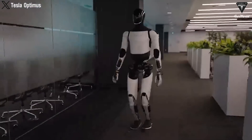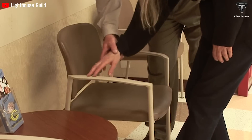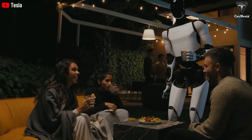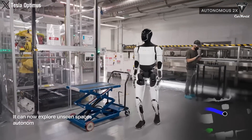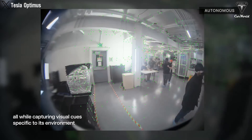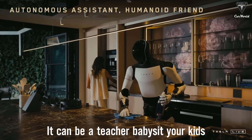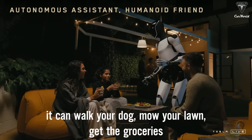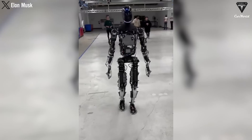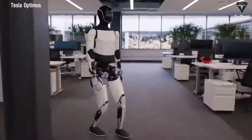Unlike a human assistant, Optimus never gets tired or impatient. Household tasks can be particularly challenging for those with vision loss. From cleaning to ensuring the safety of the home, visually impaired individuals often need outside help. But Optimus can effortlessly manage these tasks, ensuring homes are not only clean and well-maintained but also safe. With its dexterity and programmable routines, Optimus can vacuum, dust, and even do your laundry. It can monitor clutter, rearrange items to accessible locations, and ensure surfaces are free of obstacles. Optimus also assists with grocery shopping by organizing lists and even interacting with online shopping platforms, allowing individuals to manage their households without the stress of relying on family members or costly caregivers.